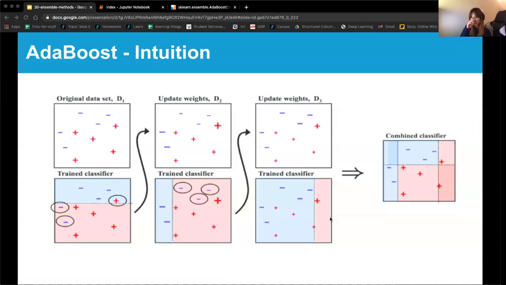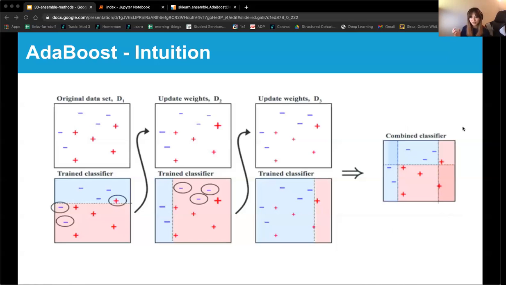Even though it's a tree of max depth 1, if you have multiple trees of max depth 1, and after each split you're learning what was misclassified, you can combine all of those together and have this combined classifier. Maybe these 3 boundaries were created. Let's overlay that on this diagram and see how to use the combination of all those weak learners together.